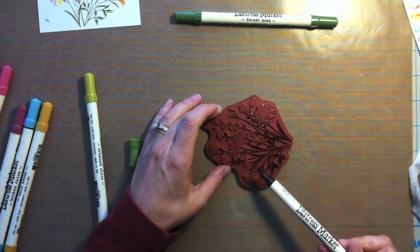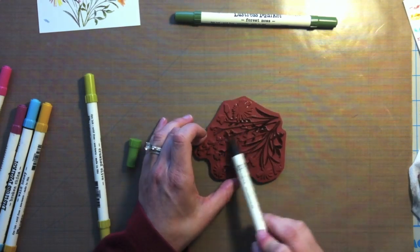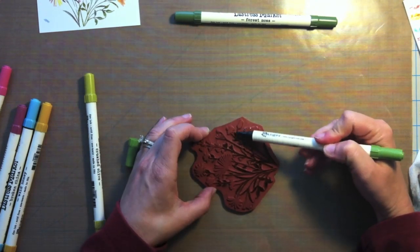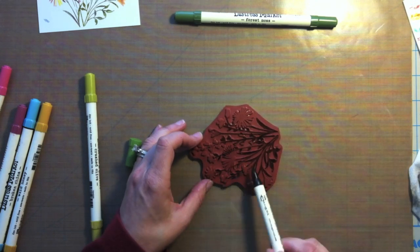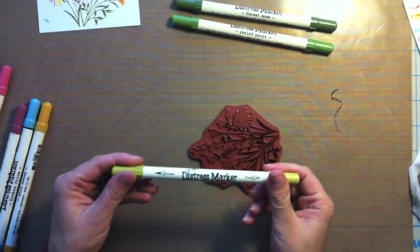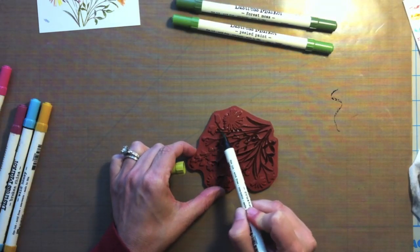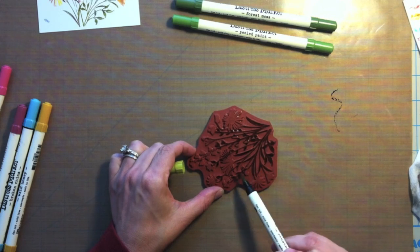And then I'll just be using various different colors directly onto the stamp to see what happens. Now, every time I do it, it's going to be different because I use different colors, and the key to this technique is just to make sure that you have your complete stamped image covered with some form of color.